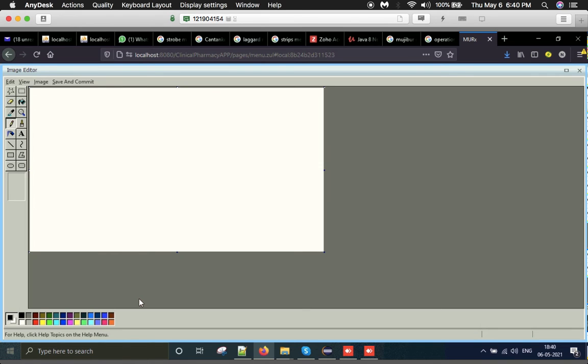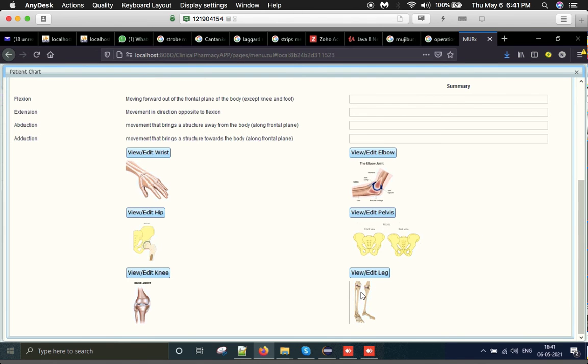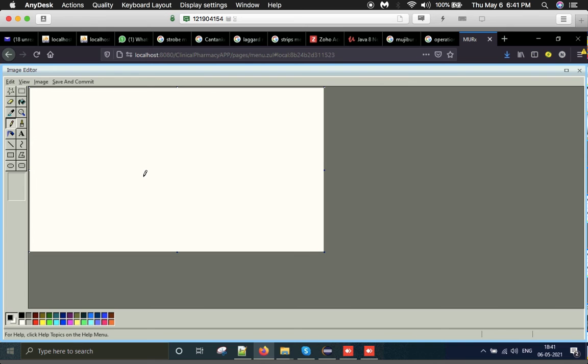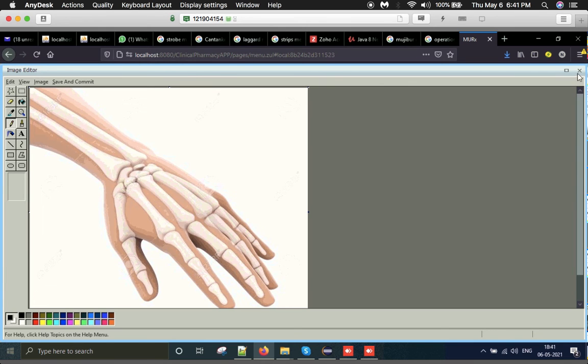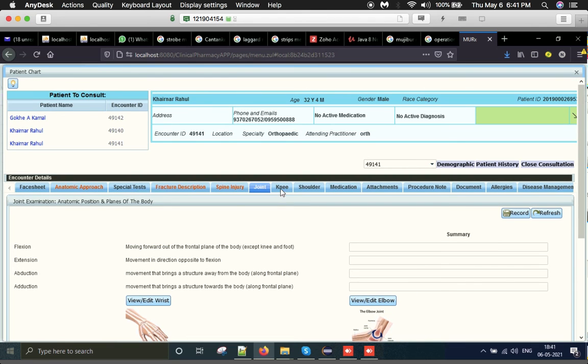The image of the knee joint, the wrist, all of this information can be recorded.